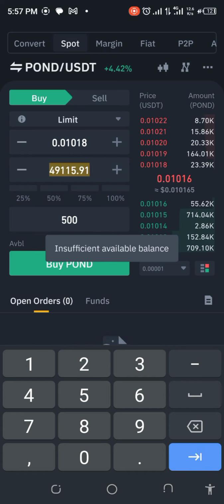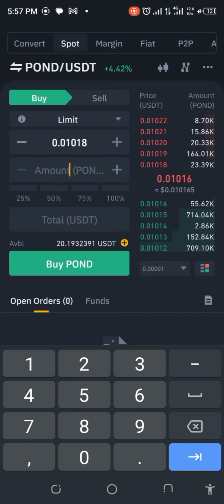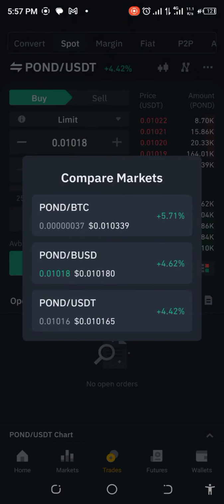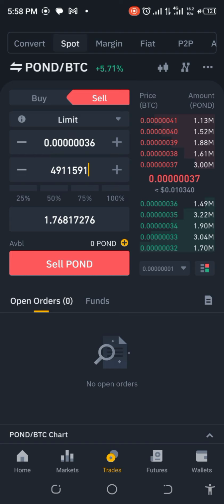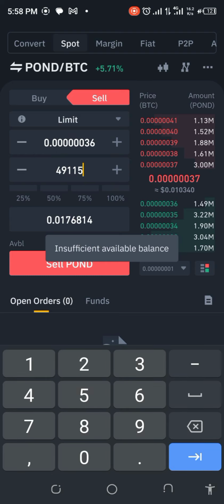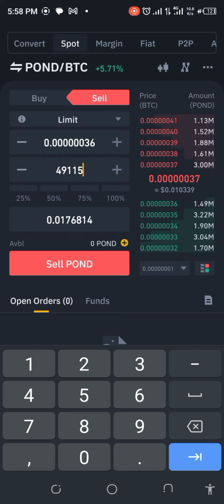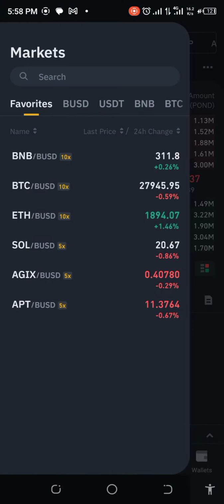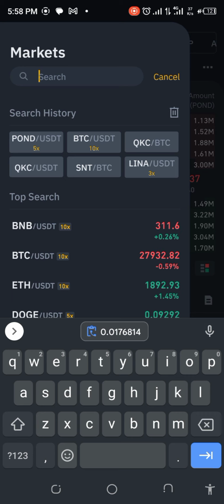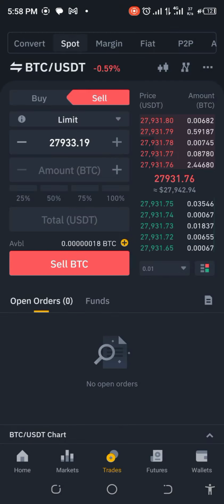Because this is going to sell immediately. So I cut that, and then I go to what? Pond BTC, okay? So when I go to Pond BTC, I'm selling, don't forget, and I'm going to pick on the first green because I wanted to sell immediately, okay? And then I'm going to put in the amount of pound I have here. So let me remove the last two digits. So we have 0.0176. So let's click on that and go ahead. It's cut. And now let's go sell to BTC. Don't forget we had $500 that we were working on, okay? So then we'll now put this in here.